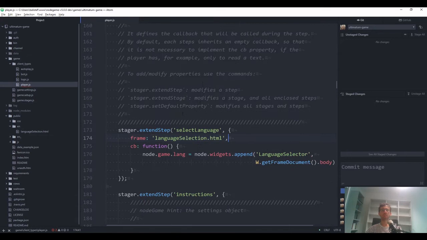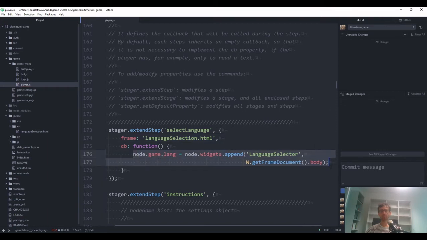So what this is doing, it says, please load the language selection frame, and as soon as it's loaded, append this widget up on it. The node.widgets method is one of the methods available through the node object.